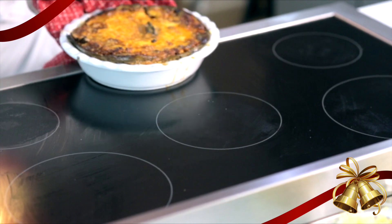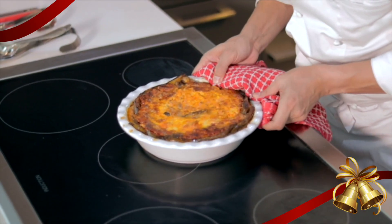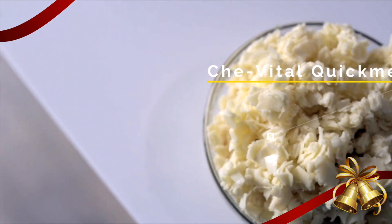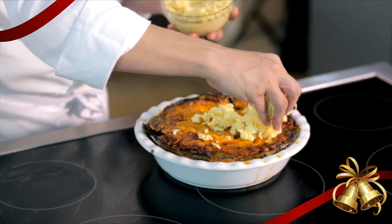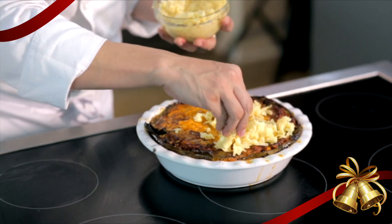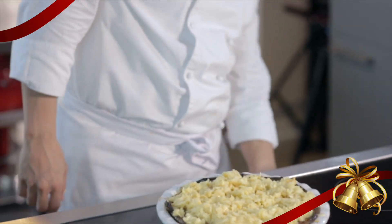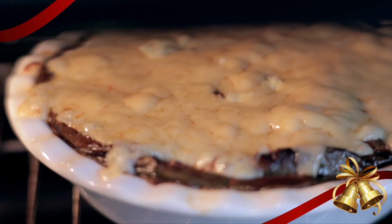You can see the egg has set but it's still a little bit soft inside — that's okay. You want your eggs to be creamy, not overcooked. At this point, we can put our Chevetal Quick Melt cheese. This is a very rich Christmas morning dish. The heat is only on the top part of your oven, so set it to the broiler setting because you only want the cheese on top to melt and keep the eggs very moist and creamy.